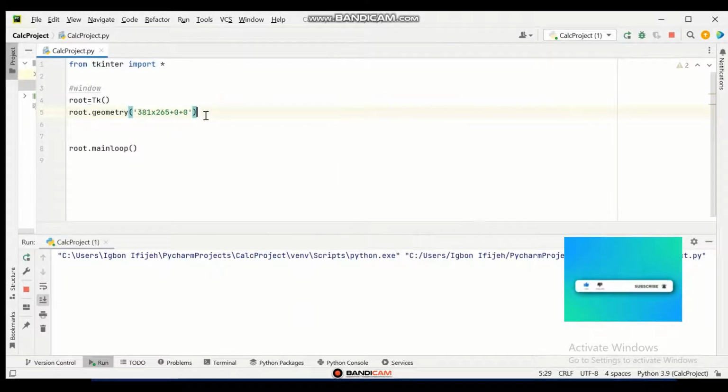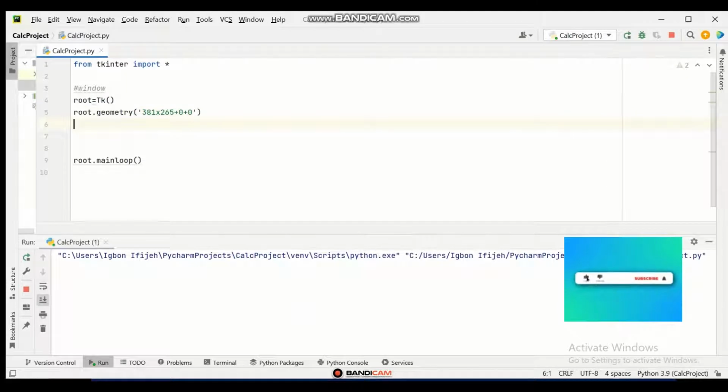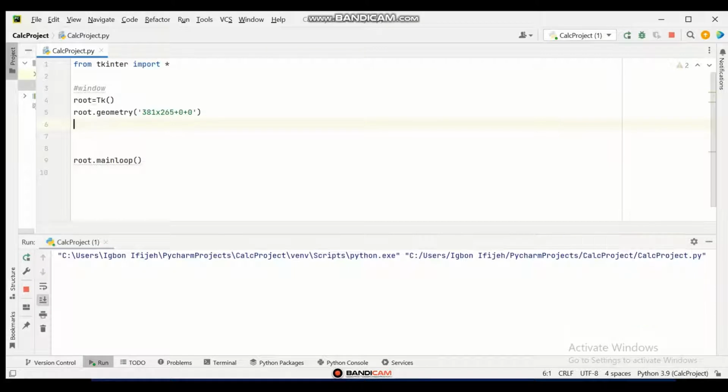All right, so let's do that. The title is basically given with the help of the widget. So we will assign that title to the widget and pass an argument in the form of a string, giving the exact name you want for that title. I'm going to say title, and pass the title name as a string.